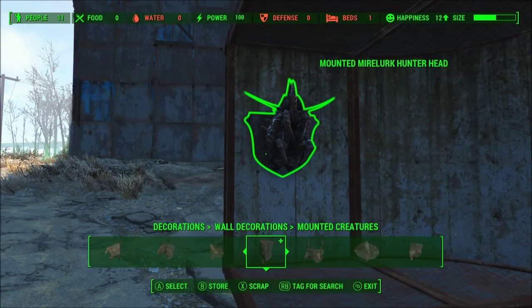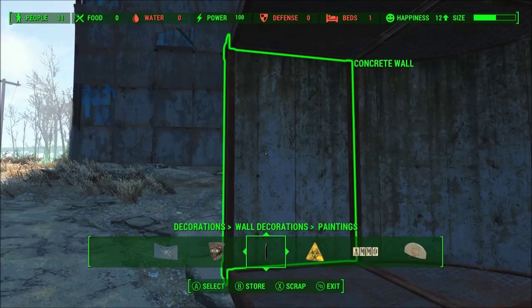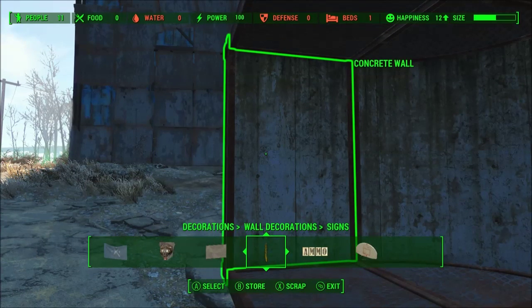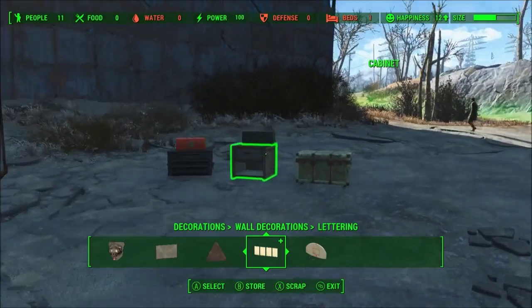Yeah, that's about it for these. I mean, it's just really all the creatures that we have in the game. You can pretty much mount them on the wall now. And the paintings are the same, nothing new there. The signs, yeah, nothing new with the signs, but these are cool, the lettering.